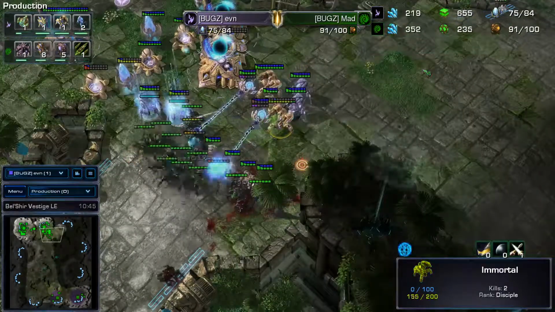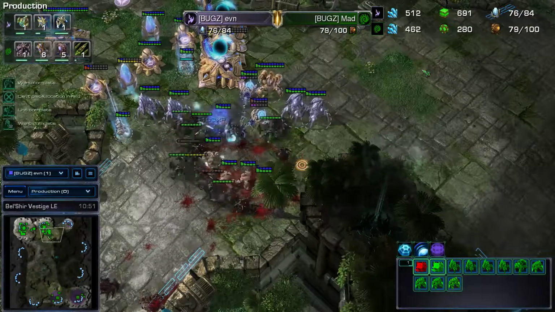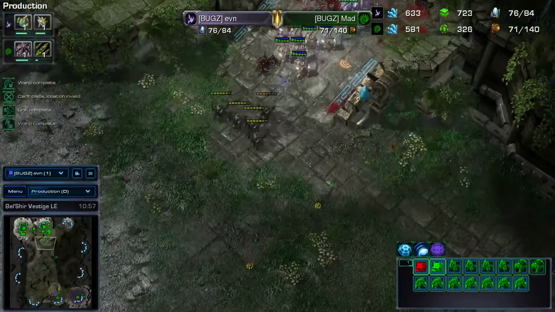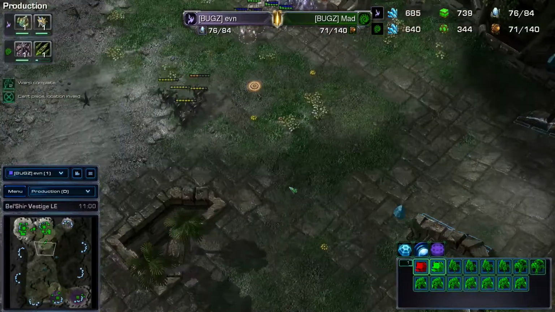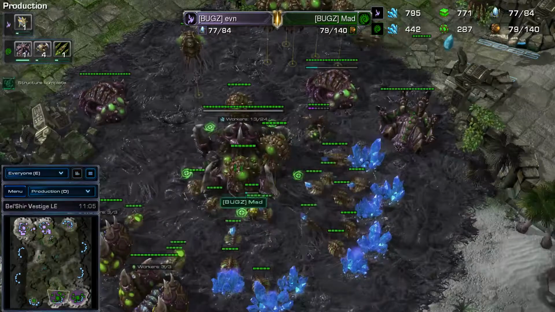But there's loads of roaches. Come on. It's gonna take down the immortals. 1 being taken down. Most of the roaches on move command, unfortunately. Oh, that was a bad engagement. Yeah. And now actually Ben could have a lot of momentum.